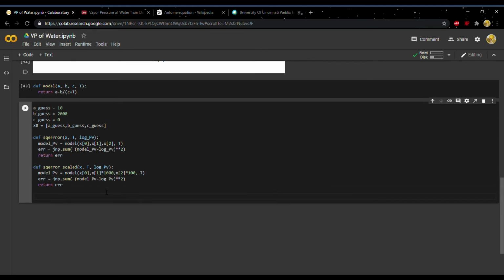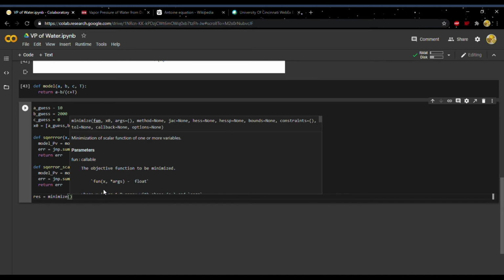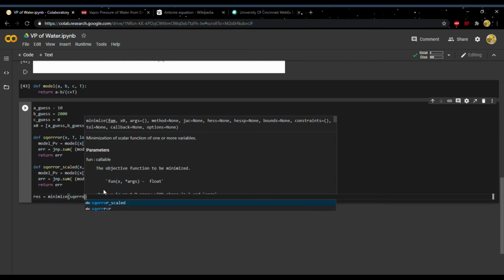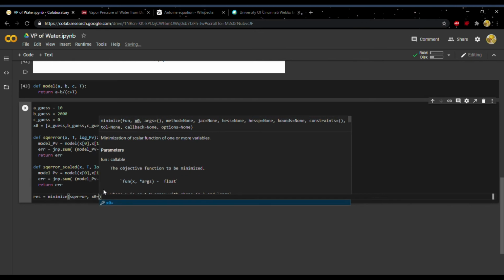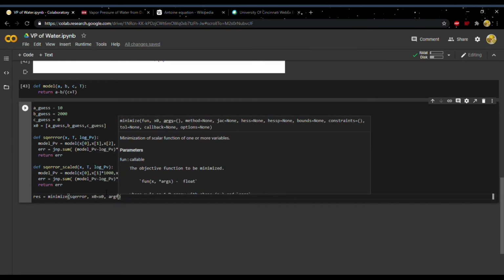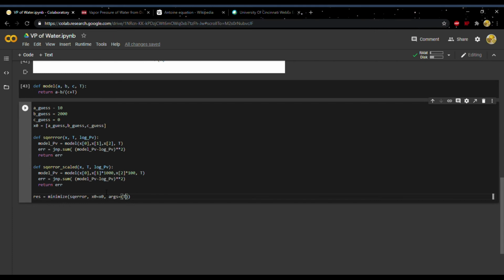Now we get to return a result. And our result is going to be our minimize function, the squared error. X naught is going to be equal to the x naught that we established earlier. Args are our arguments, which is our T and log base of vapor pressure.